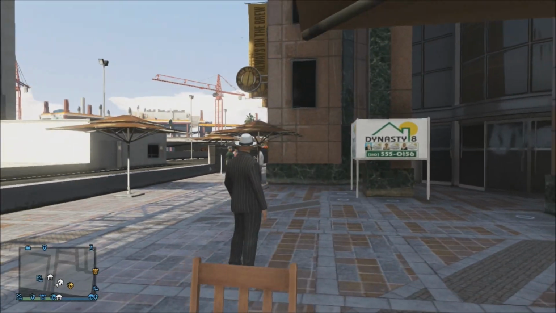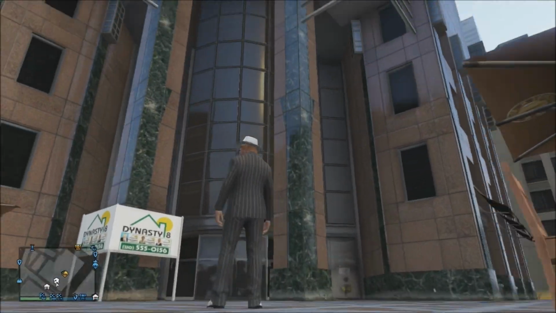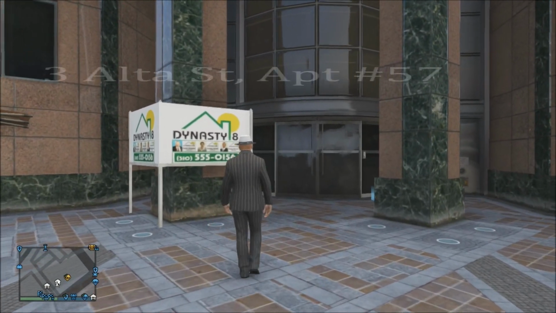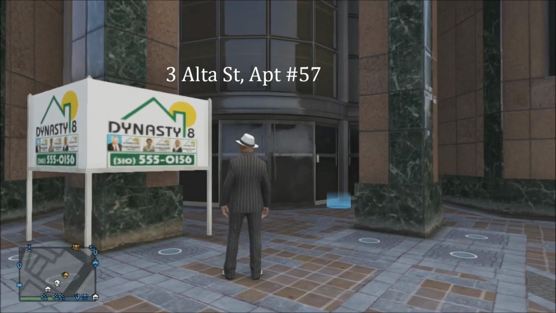We are back playing some Grand Theft Auto 5 online, and today guys I have a couple of tips. The first one is the very first apartment to buy. This particular apartment, the address is 3 Elta Street, apartment number 57, and it costs $223,000.